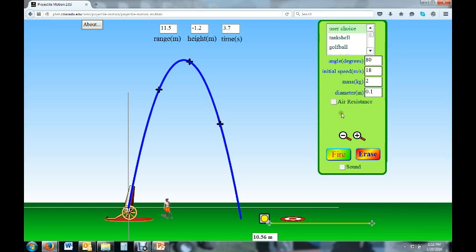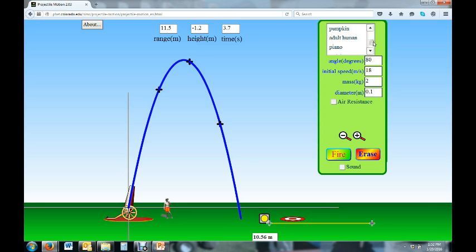Right? Notice the box over here has the air resistance turned off. Right? So from that, what really matters is how fast does it fire, the initial speed, and at what angle. Okay? We're using just the basic projectile. There is a bunch that you can choose from. I find they're fairly amusing.